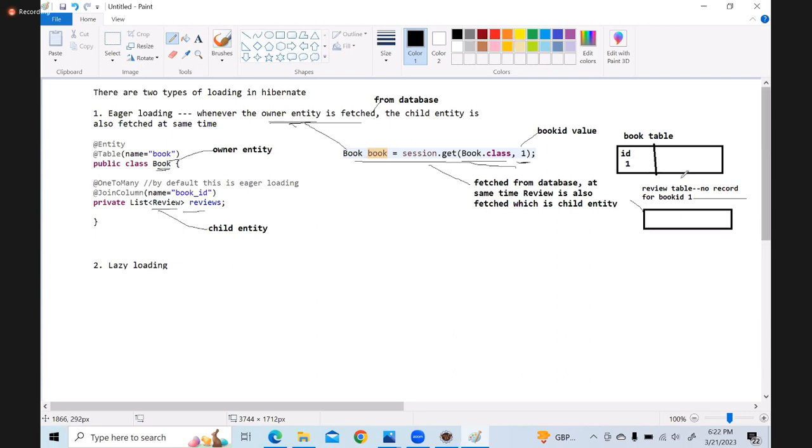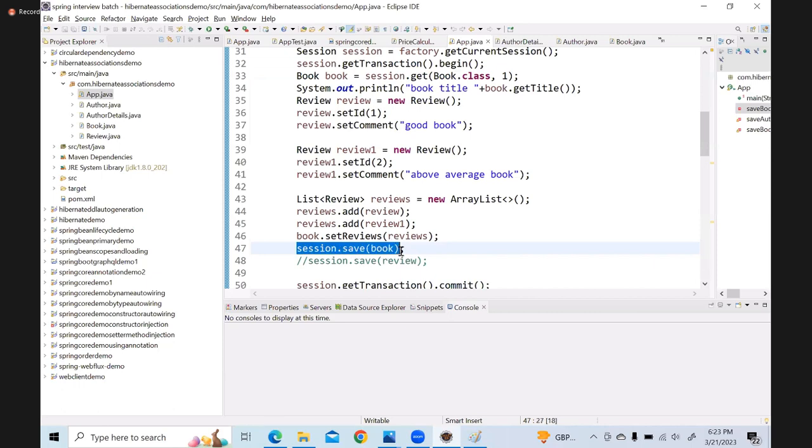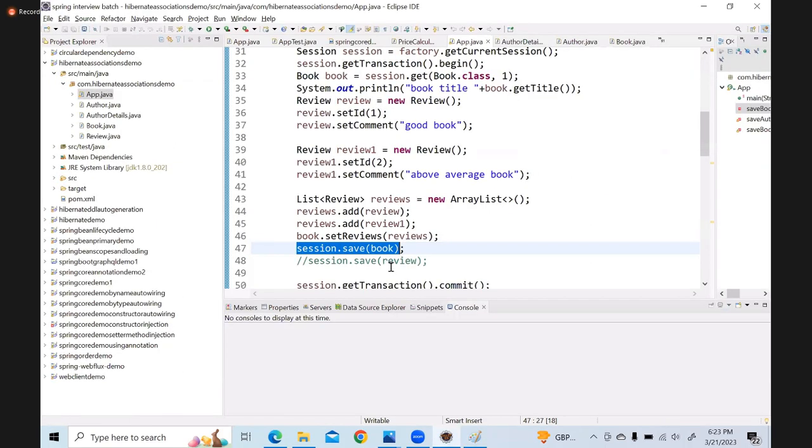See, ideally you will get an error when there is no record in the two. Yesterday, when you got that error, here you got an error. When you try to save the book, at the time it is trying to save the review. There is no record in the review. So see, what will happen is actually it will go into an update operation. It will be like this.